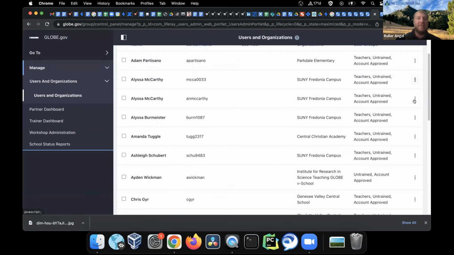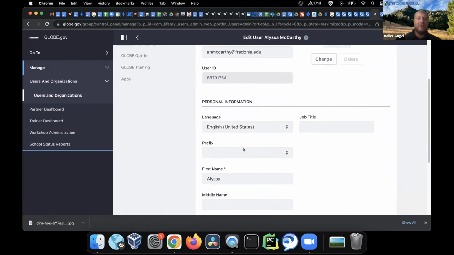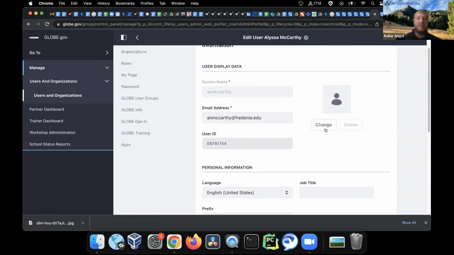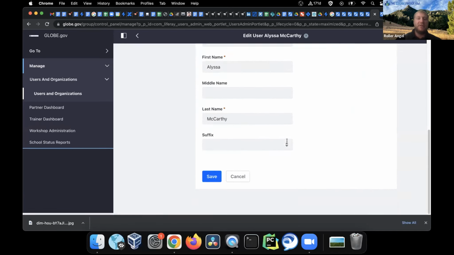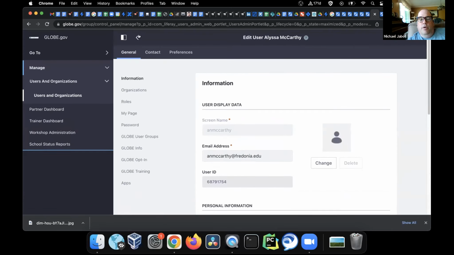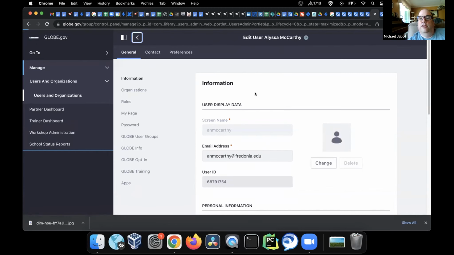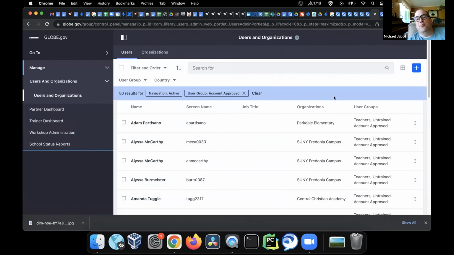This will bring you to that same account settings page, but you could do it for somebody. So if you wanted to update Alyssa's picture, you just click change, give a picture, and click save. Thanks. Yeah, no problem. When I've asked them to, I have some people that I've asked to do that have not done it. So I didn't know you could do it for them. I'll just do it for them.